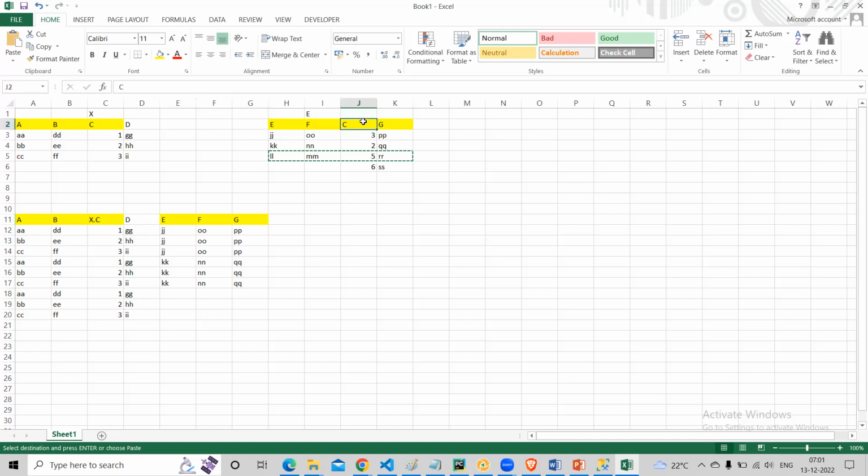But if I say do it on C, then it will see the value of C. 3 is here, 3 is here, so this one has to match with this one. 2 is here, so this one should match to this one. 1 is not there, so inner join will not print 1 and 5, 6. Left outer will use this anyway. This is inner join, so now you will end up with only 2 rows. So this is why we are giving on. Did you understand? This is why we are giving on.